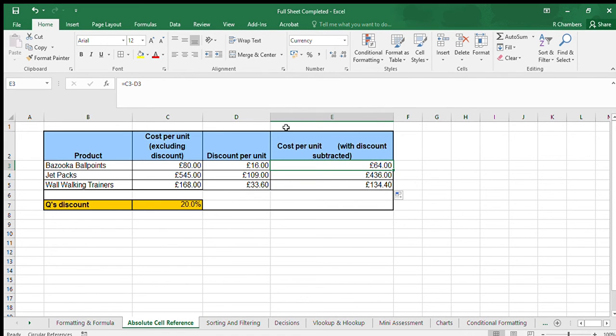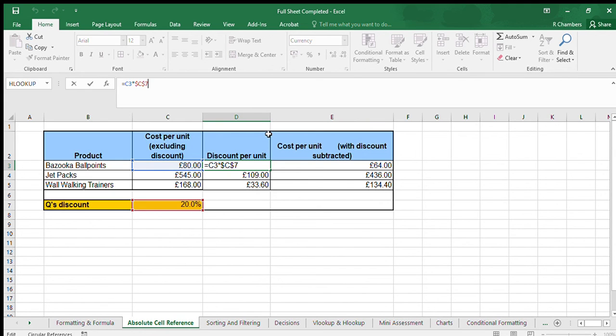I've not had to lock it in place because it's going to be C3 minus D3, C4 minus D4, C5 minus D5, sorry. So you only use the absolute cell reference, you only lock that in place, when you are wanting to copy and repeat a formula all the way down.